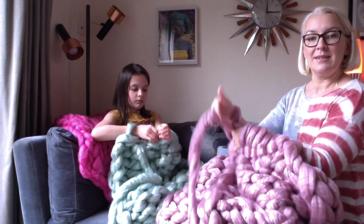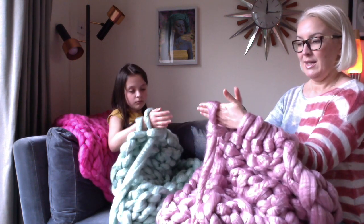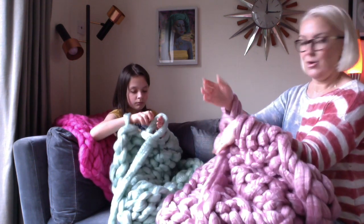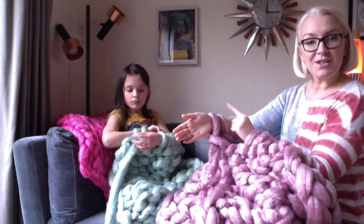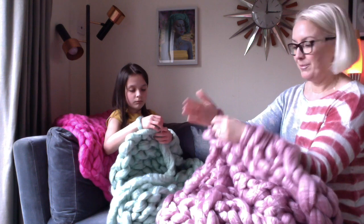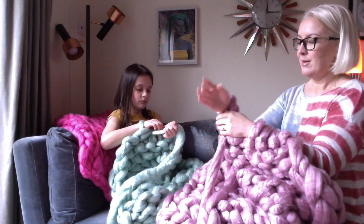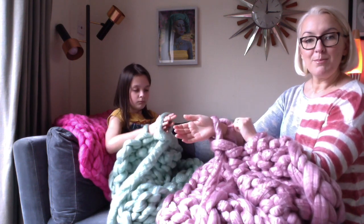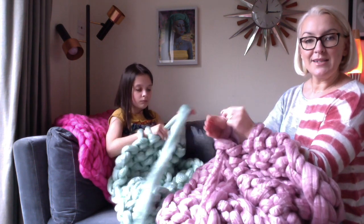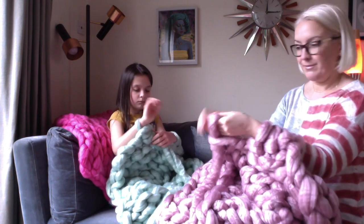Then knit the next stitch on this arm again, just as normal. Place it on your opposite arm, so you've got 2 stitches again, and it's always the back one going over the front one. So knit 1, place it on the other wrist, put the furthest stitch away from your hand over the front stitch, and just keep going.